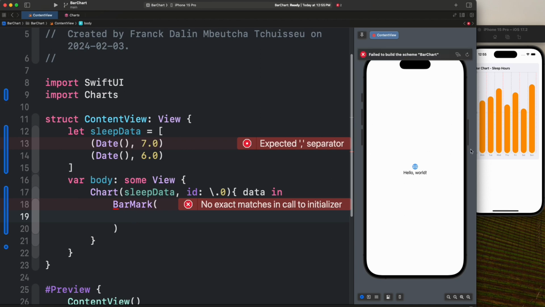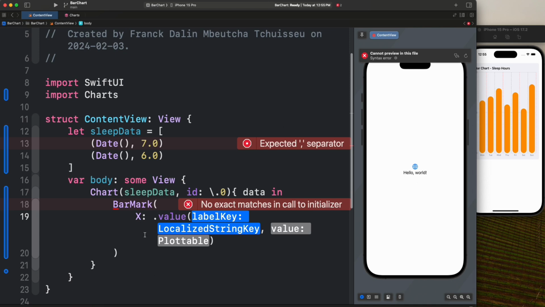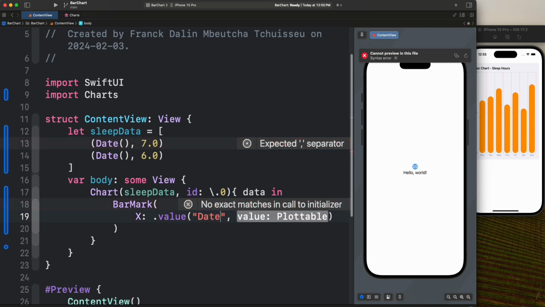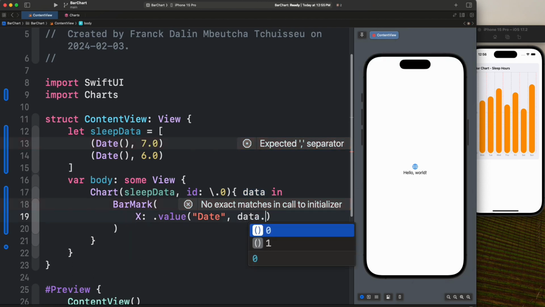And for the x-axis, we want the date. So let's do that, x. For the label key, we want the name date. And now for the value, we want this date. How can we get this? We can simply get it from this data, and we want the first attribute, so this 0 will represent this date.